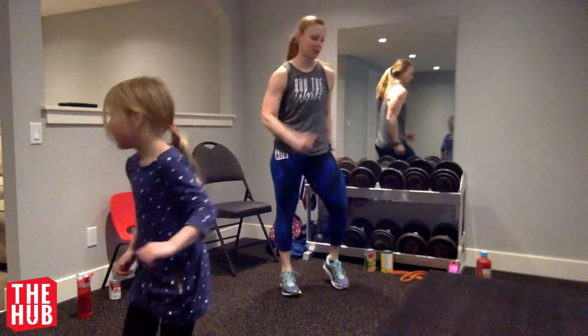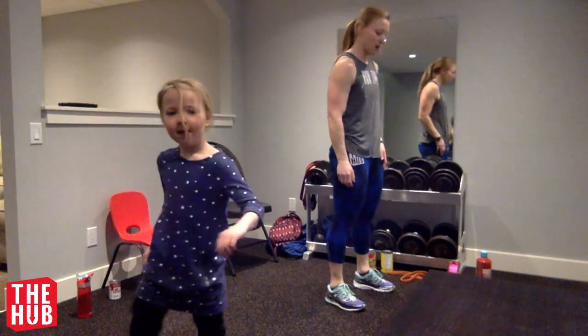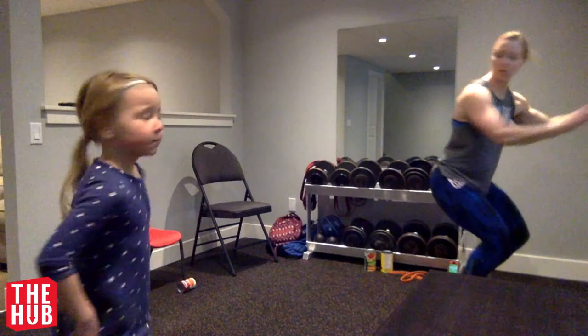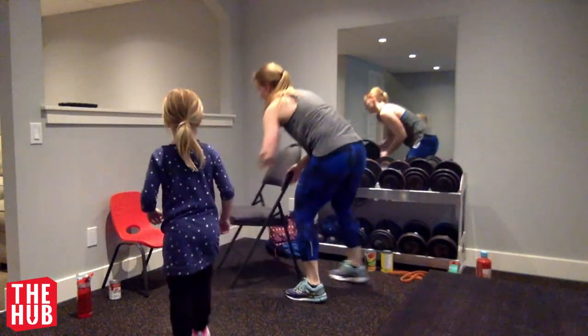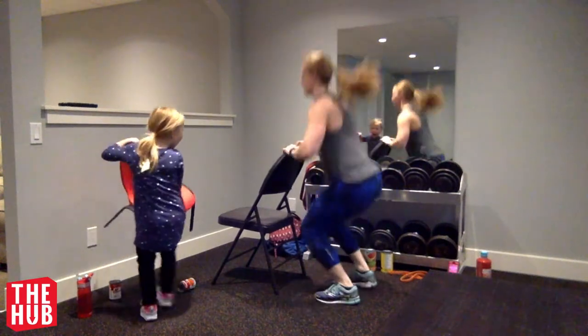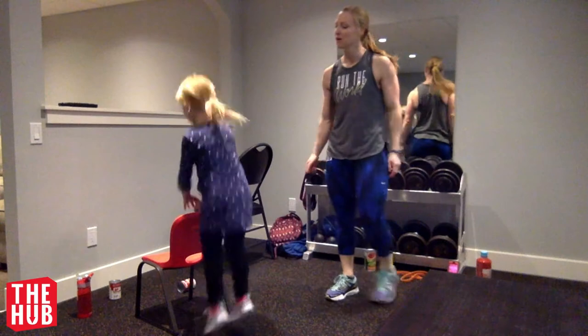Three, two, one. 180 degree squat jumps. If you're not up for twisting, jump up and down. Just try and pop it. Work within your range of ability. If you need something to hold on to, grab something, hold a chair. You can use the back of a chair. Just don't pull it. All right, tuck jumps.